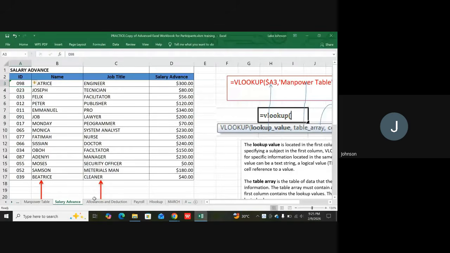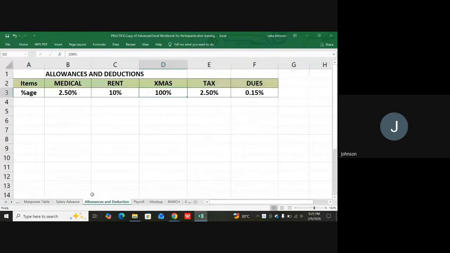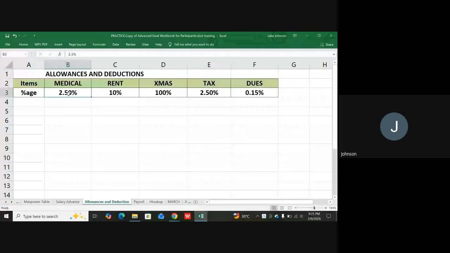So we can also use this for these allowances. For all these, if we have a table, let me check for this table. So this rate, this is X1.